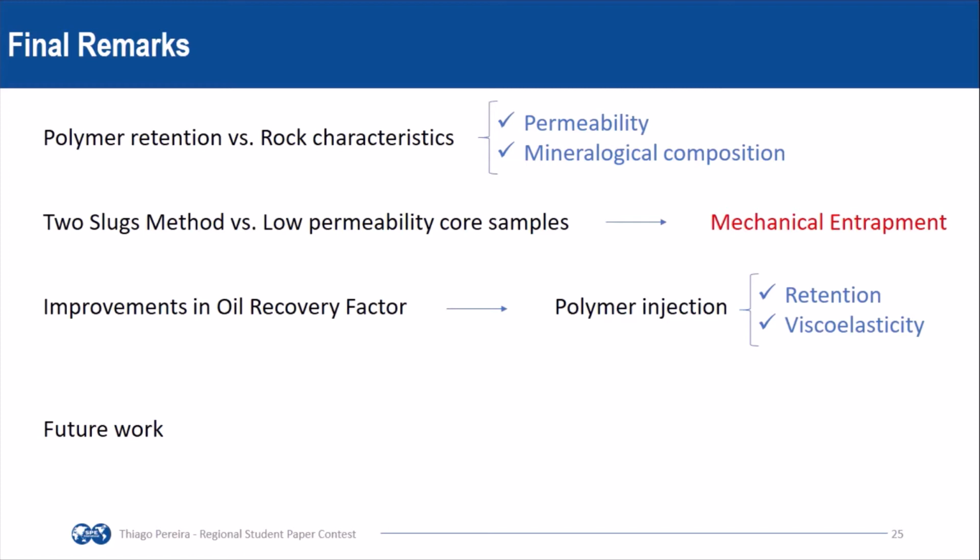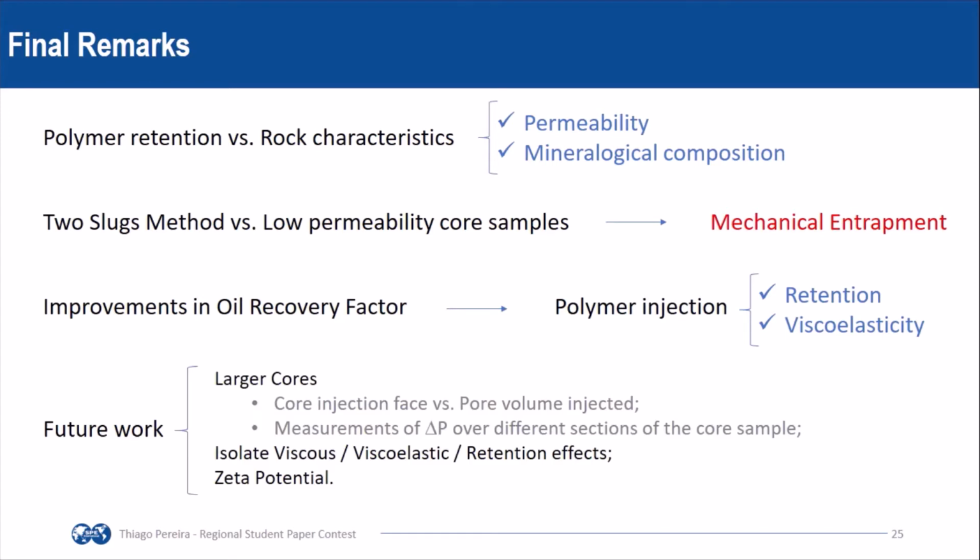And as future work, we intend to use larger cores to check the relationship between core injection phase and injected pore volume and analyze delta P over different sections of the core sample. Also, try to isolate viscous, viscoelastic, and retention effects. And finally, work with alterations in the zeta potential of porous media walls.